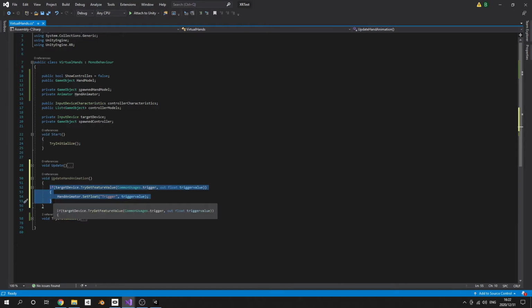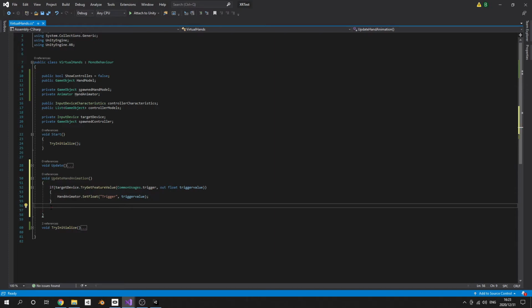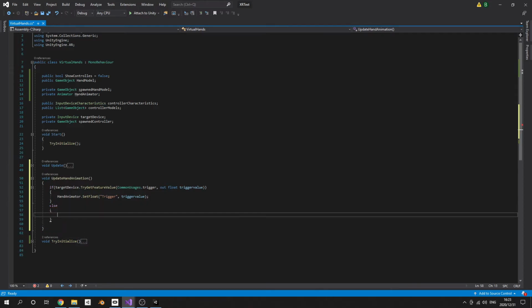Now that we've got the trigger, we're just going to be assigning the grip. Oh wait, but before we do that, we have to put in its failsafe. Else hand animator dot set float trigger will be equal to 0.